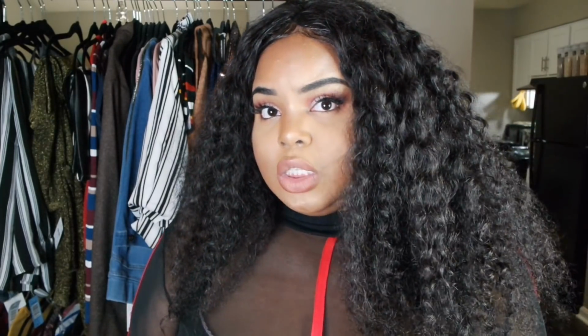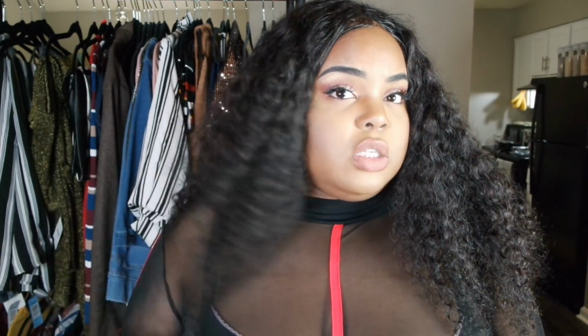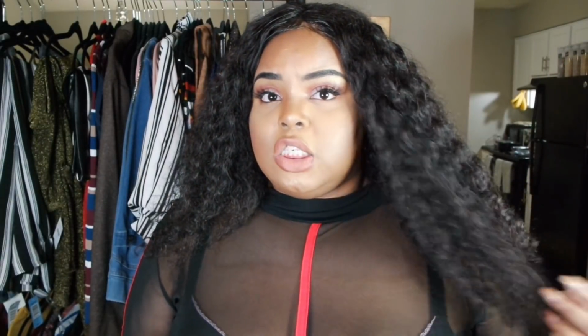Again, I didn't wash, nor did I detangle this hair yet, so this is just how it's been looking after almost 2 weeks of wearing it, after 1 month of actually making it. So it still looks pretty good. Of course it'll look better if I wash it and detangle it, because right now it's getting frizzy, but other than that, I just spray it with some water and go, and that's it.